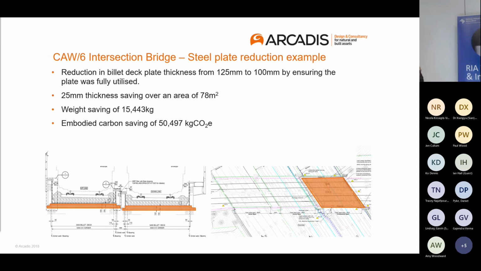This is going to try and be my Blue Peter moment of here's one I did earlier. The intersection bridge was a relatively small project, and you can see we're basically reconstructing one span of an existing 3-span bridge. So in terms of projects, this was quite small, and only the one span was failing its assessment. So for this project, it wasn't possible for us to strengthen the existing span. Therefore, a reconstruction option was the only option.